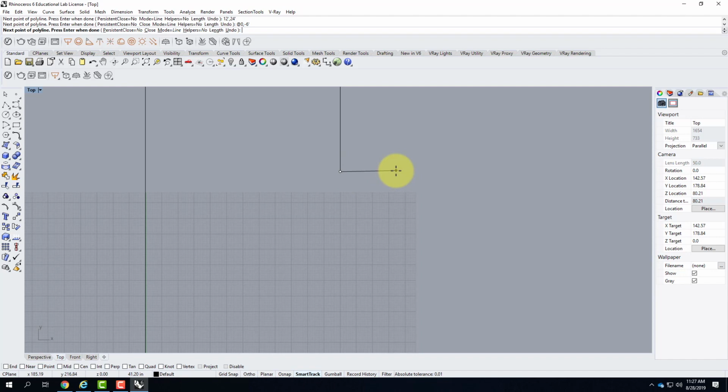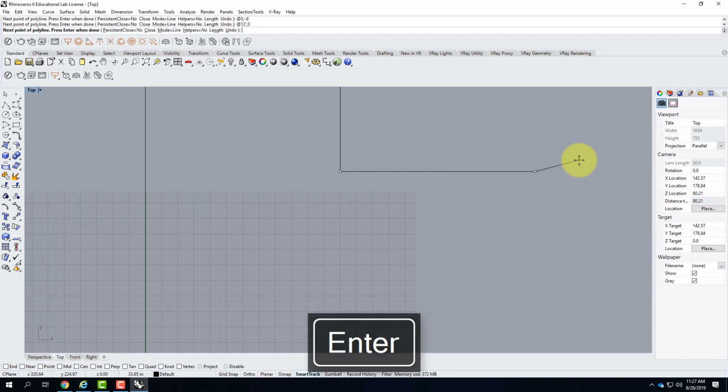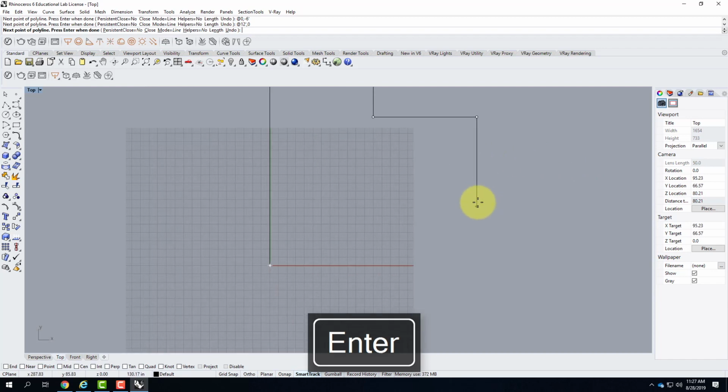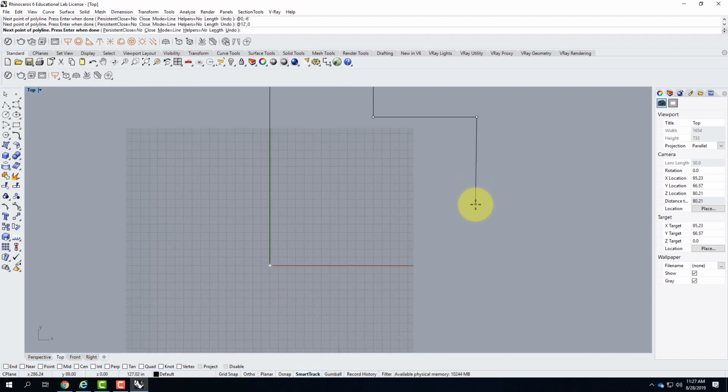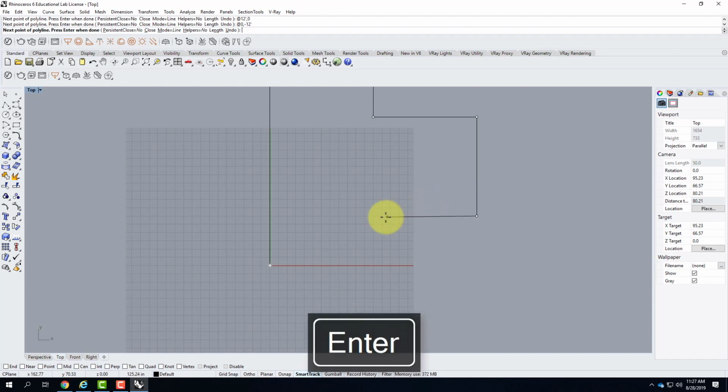So I can continue on here, and you see that all of this is written out in the handout. So if you go back to it, I can continue on, and I can say, okay, the next one I want to go over 12 feet in the x direction, so I can use the @ sign again. So @ 12 feet, comma, 0, because it's not going up or down in the y direction. And I can press Enter. I could continue on. I want to go down by 12 feet here. I could say @, what is it, 0, comma, -12 feet. And I can press Enter, and there it is there.